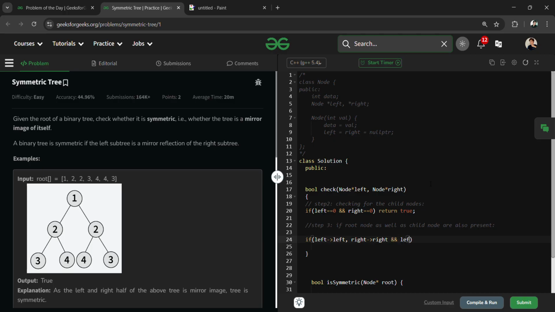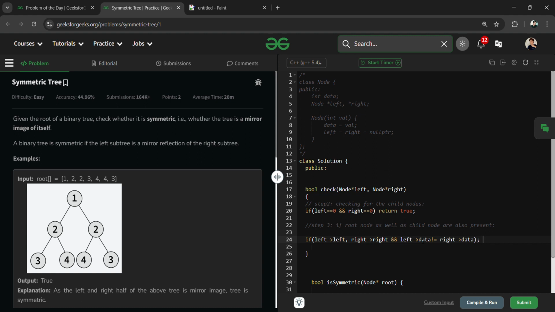But let's say if left is not present, here we need to check if left's data is equal to left value and right is equal to right value, and if left's data is not equal to right data, then here we have to return false.